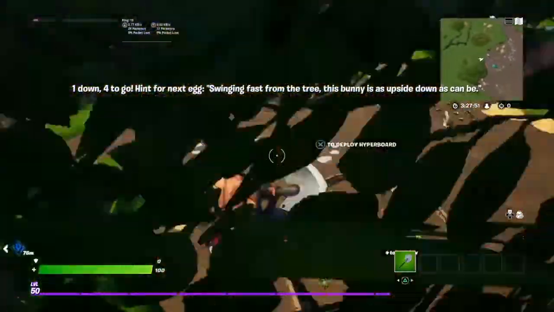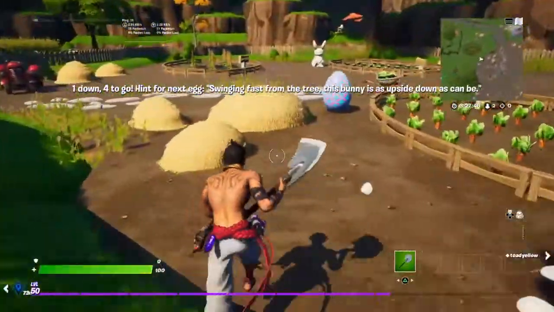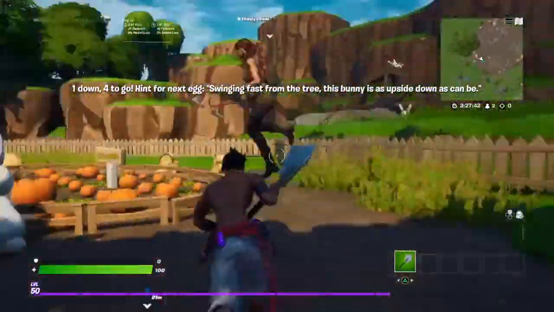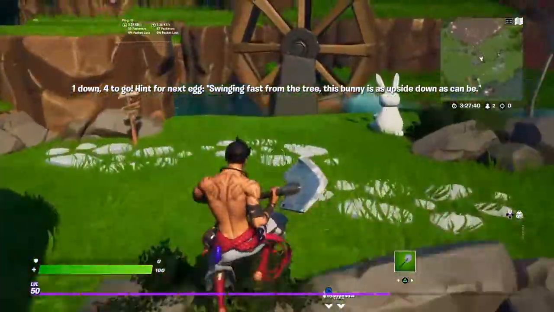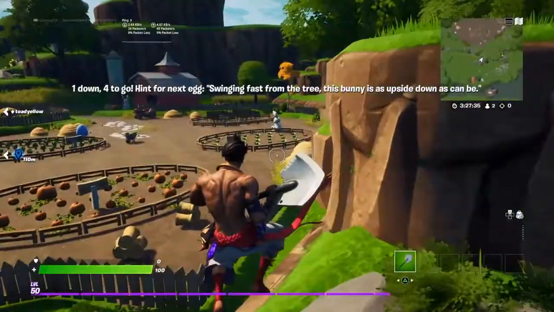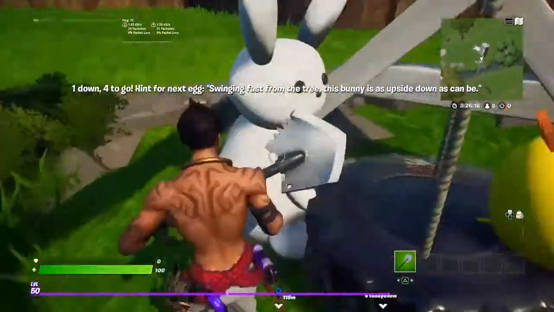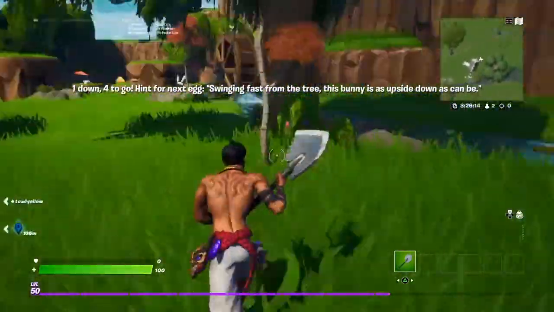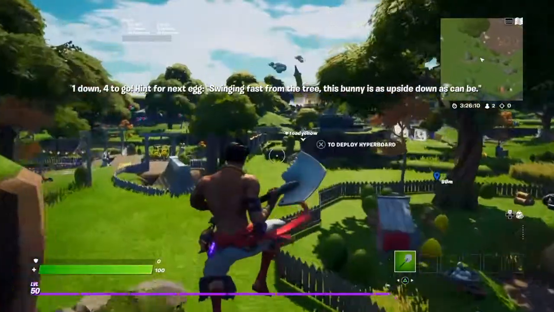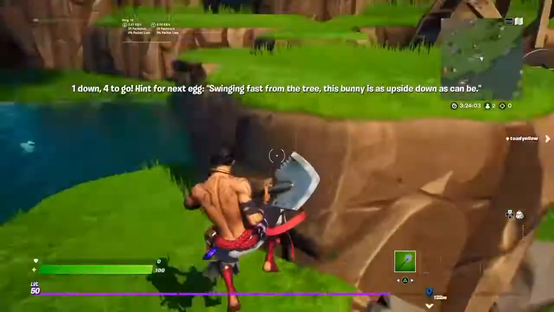Here for this egg: swinging fast from a tree. This bunny is as upside down as can be. I can't read, sorry. Swinging fast from a tree. This, maybe? Oh no, it must be like a swing or something. So we need to look for an upside down bunny. So it must be swings. It says swinging fast from the tree.